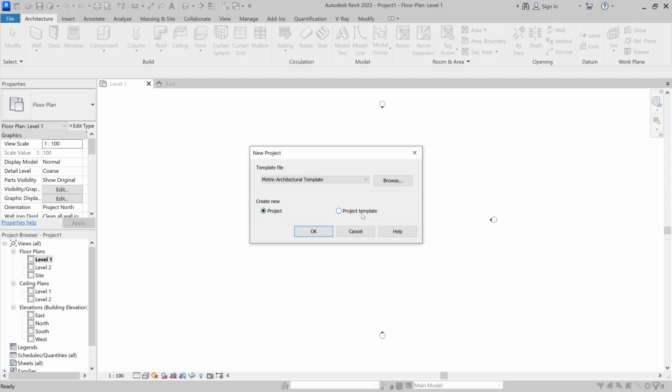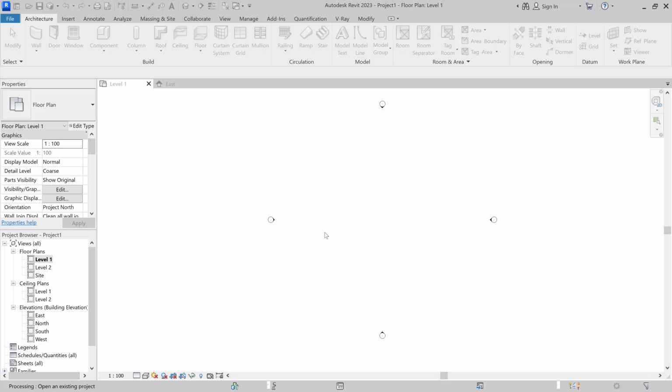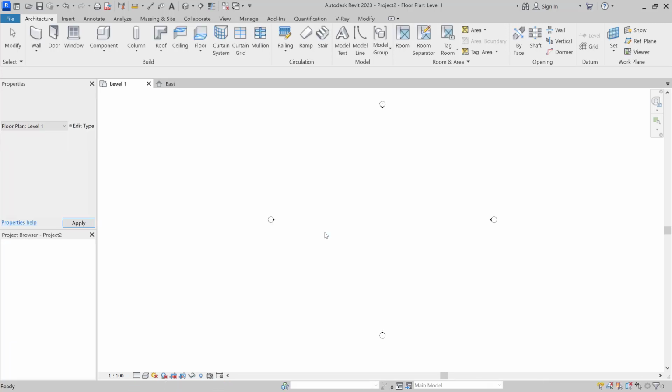Creating project templates is when you want to have your own templates, with some set of things that you want to have. When you click that, you will have those things that you saved in a separate template, or you can create a template and then have it here. For now, we are going to create a project. This is the basic template you'll have.